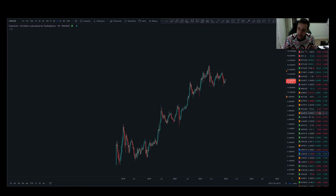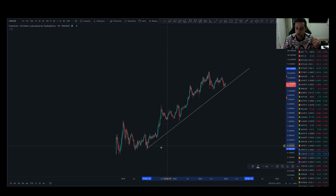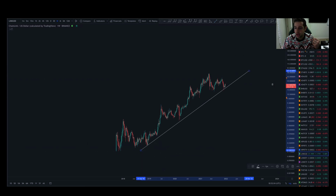So essentially Chainlink in 2021 was fairly underwhelming compared to a lot of the other cryptos, because whilst a lot of the other coins have made massive moves, Chainlink has done a 2x, so you haven't lost any money and you've still made a nice 2x on your money. But in crypto, you're typically in it for the big gains, and considering that some of the other coins have had massive runs, Chainlink hasn't. So I'd be looking for this coin to move higher into 2022, and I think the fundamentals are such that it's inevitable that Chainlink will trend up with time, and it will have its moment to shine.